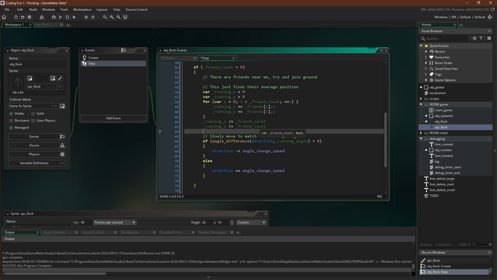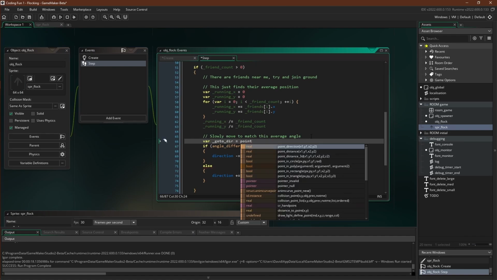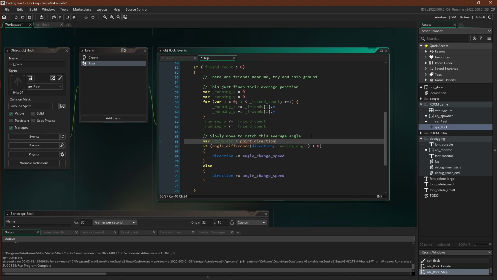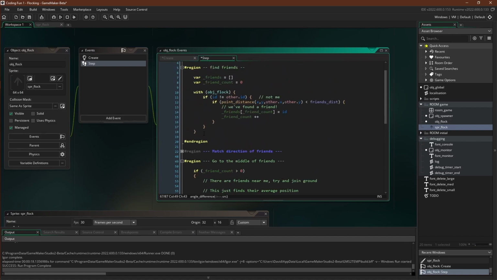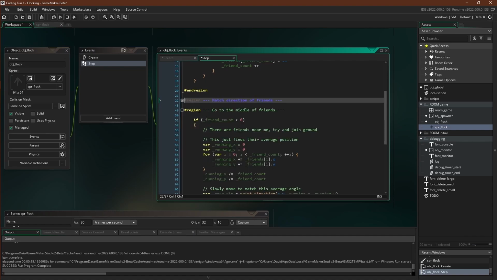There is something new needed that the first block didn't have. Previously we found their average angle, but now we're given a point in the world. We're going to have to find a way to know if that point in the world is on the left side of the boid or on the right side. Luckily, GameMaker has another built-in function called point direction, once I can find it. This takes 2 positions, an XY for each one, and will return the angle to get from the first to the second position. Once I have that, I know if I need to rotate clockwise or counterclockwise to get to that position. The first position is going to be where the boid currently is, and the second position is going to be the position in the world that's the average of all its friends.